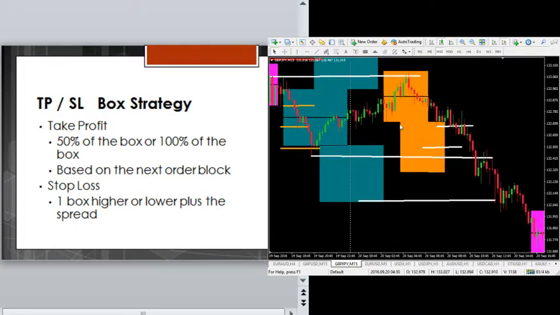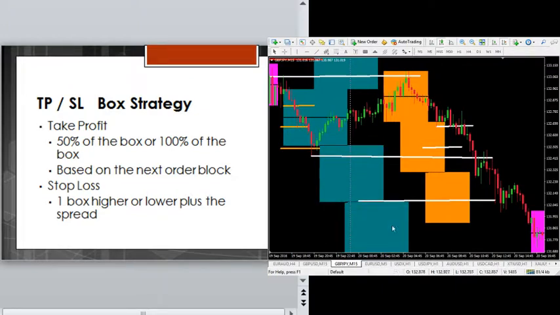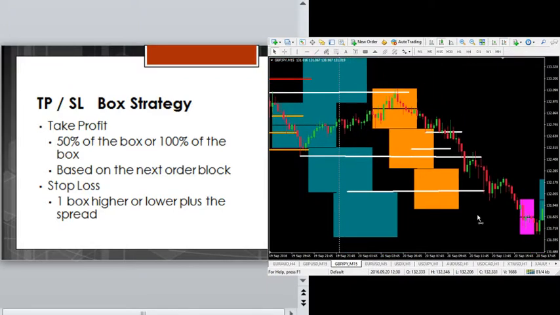So we keep on duplicating the box as the price moves along. So as you can see, every time the price reaches the 50% of the box, it starts to retrace. And you have another order block here at this area. And then it went down. So you have a sell on breakout here. And then 1 box down until your endpoint here.